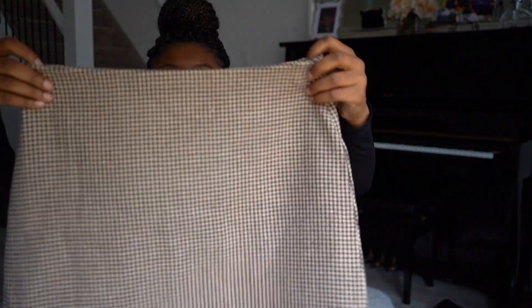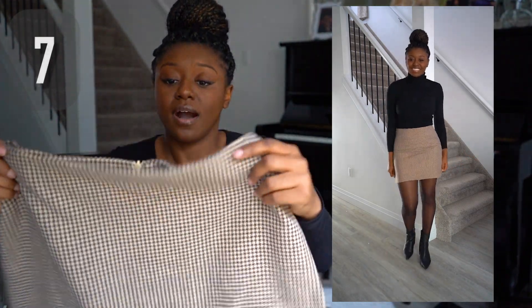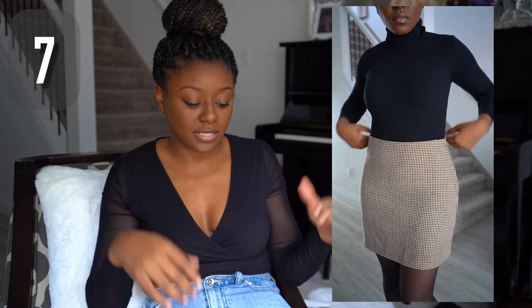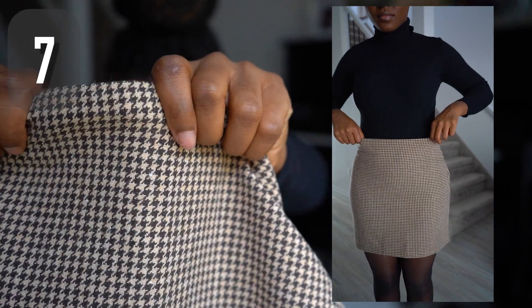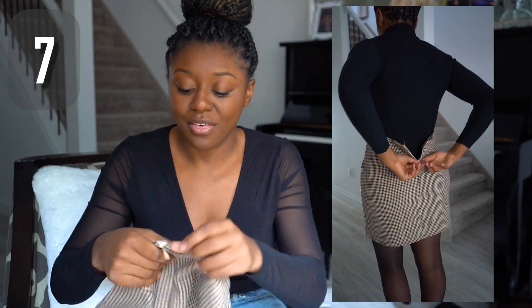The next one is this skirt. It is brown with another houndstooth pattern but significantly smaller — it's like brown and beige. I really liked this one and how it fit. It's not just a plain straight or triangular type of skirt; it actually has some body, dimension, pleating, and stitching. I actually really like the smaller houndstooth design and the color of this one better than the other one. There's more time and thought put into this skirt.